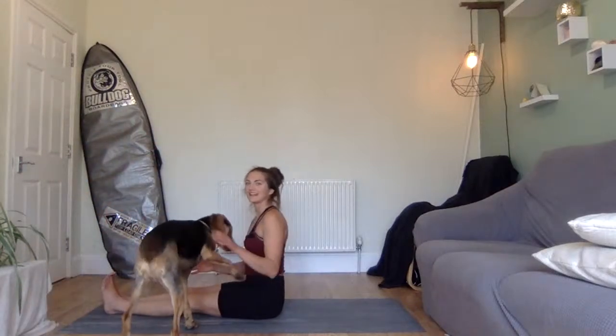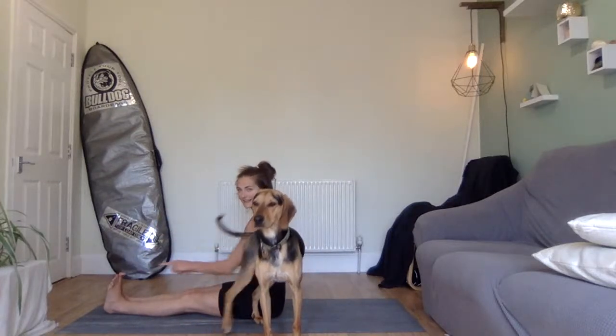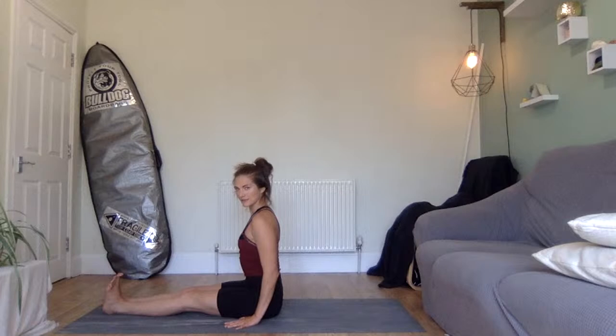So when you're ready, everyone landing in a seated position. Legs outstretched, toes pointing up to the ceiling, strong hips and shoulders in line. Bring the hands either side of the body. We're in Dandasana. This is our kind of meditation pose. We're back to where we're meant to be.